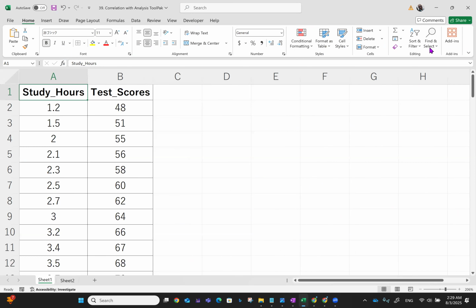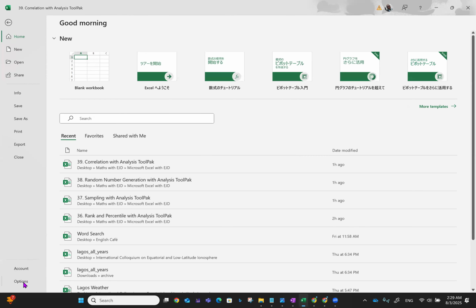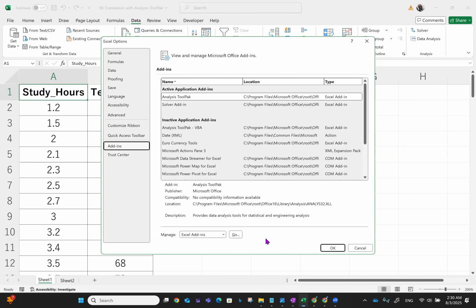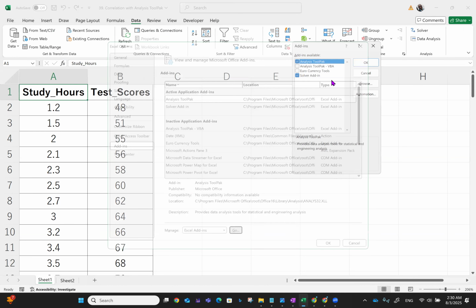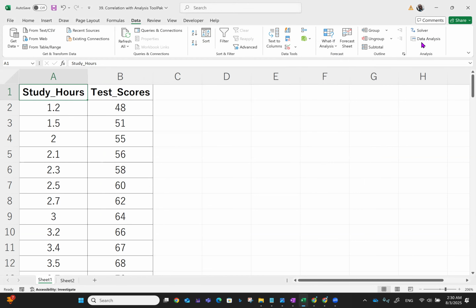Of course, before you can do correlation, just like in every other situation, you have to come to the data tab and be sure this data analysis tool is here. So how did it get here in the first place? Imagine that I go to file, for instance, and I go to options, and then I come to add-ins. I click on add-ins, then I come to go. On that go, I click to check the Analysis ToolPak and say okay. See, the Analysis ToolPak is here right now. Once I uncheck it and click OK, it's gone.